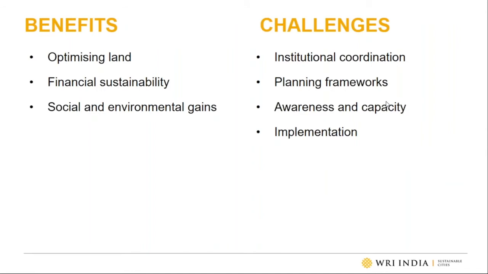So the benefits are, first, optimizing land. Since land is a scarce resource, TOD tries to optimize the use of urban land and the underlying infrastructure, leading to efficient service delivery. It allows the use of innovative mechanisms to generate revenues from land other than from its direct sales. Second, financial sustainability. Land value capture from TOD raises revenue for urban local bodies, which become less dependent on government funding and government-backed loans, and therefore also less liable. Private parties to TOD would also shoulder some costs and risks, thereby ensuring that benefits are fairly distributed.